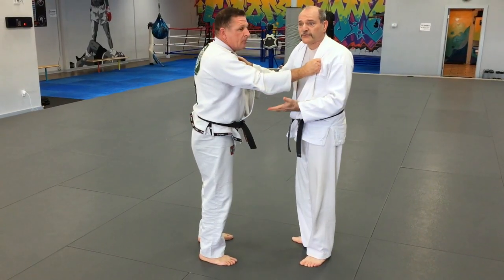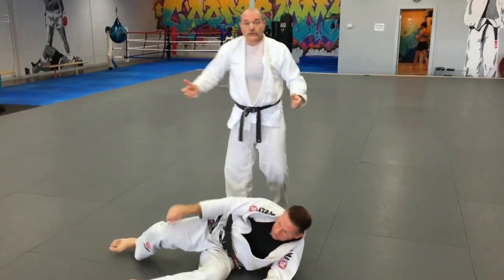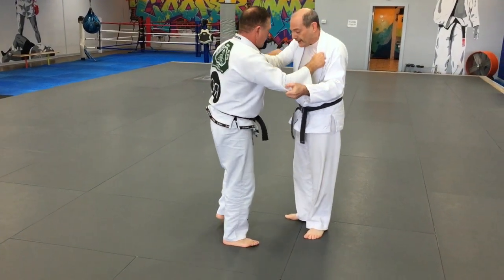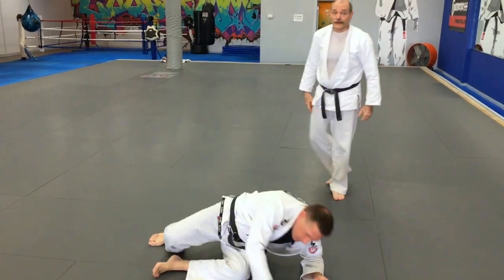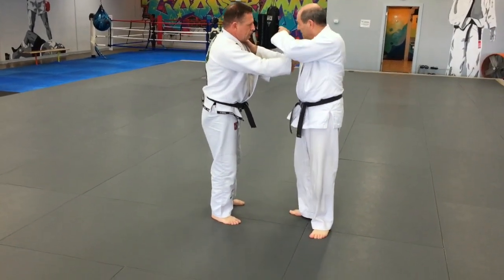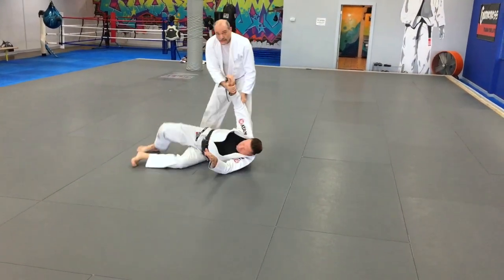So as he sweeps, I'm going to come for his back foot. And once again, he's committing. He's committed to throwing me. So even if I end up going up in the air a little bit, he's unstable from behind. So let's do it a little more dynamically. We're moving sideways. And he sweeps, and I catch.